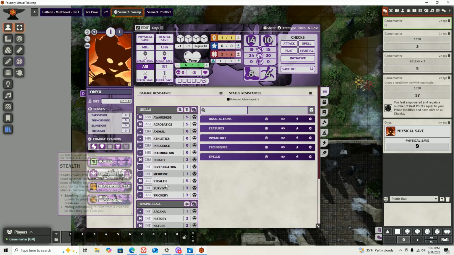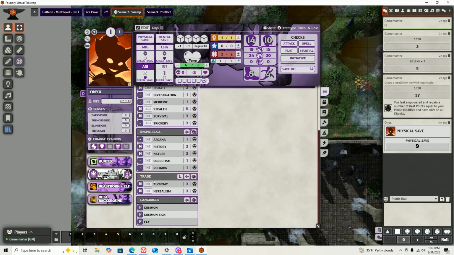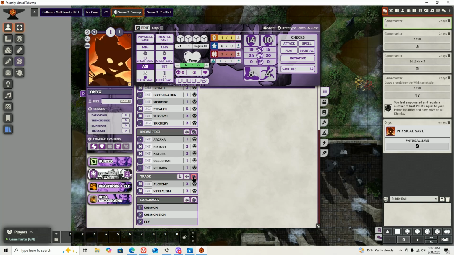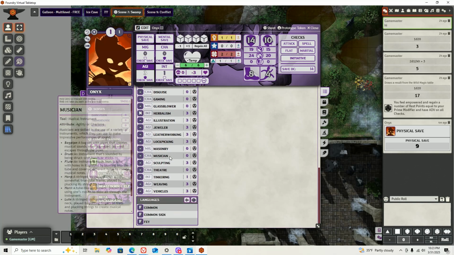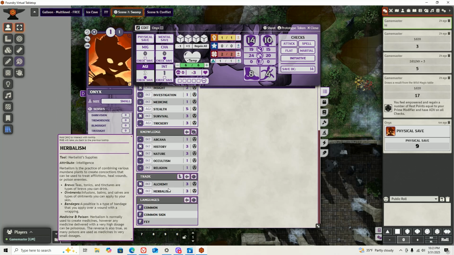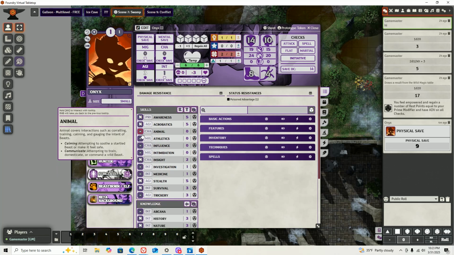And you might notice, okay, so I'm looking at the trade skills, right? I'm noticing that all the trade skills are showing up. Well, you can just press this little eyeball and it will show all the trade skills. Or you can just close this out and it will only show the ones that you've put points in, essentially, right? Very, very cool stuff there.